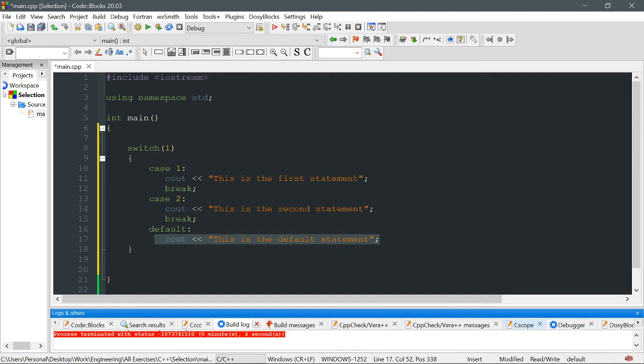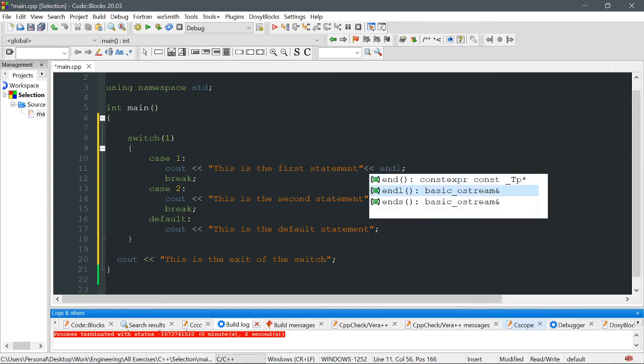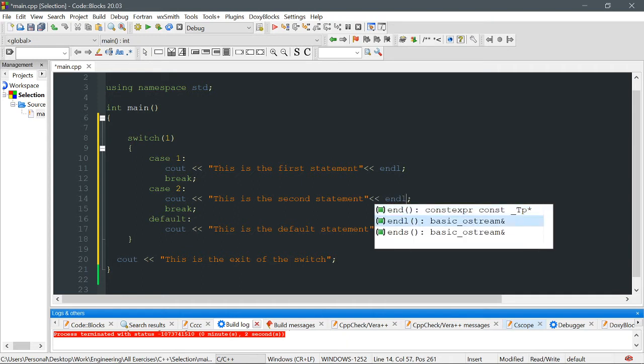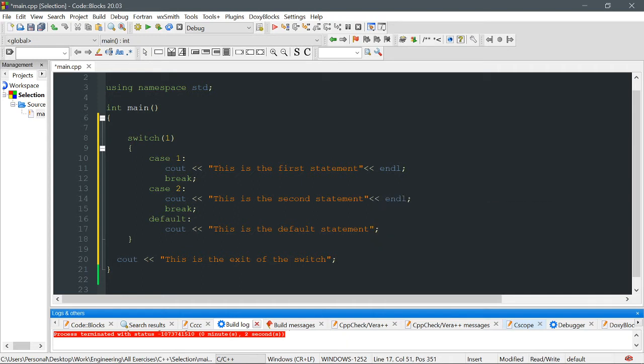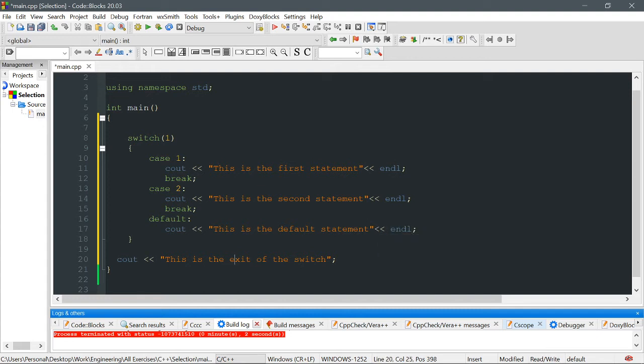So I will try to write down there, this is the exit of the switch. Okay. And to make it cleaner, we'll place an endl in every statement. This one endl. We don't need to place an endl there.